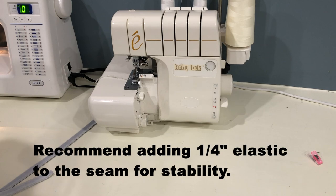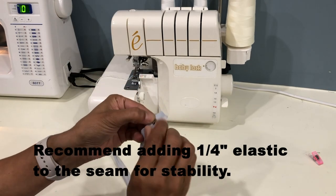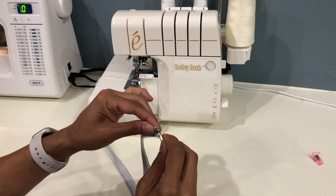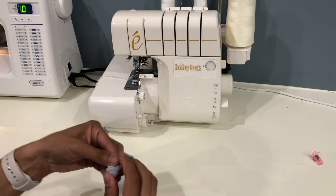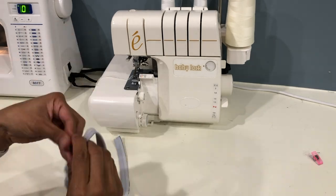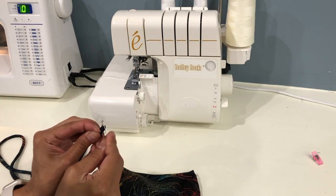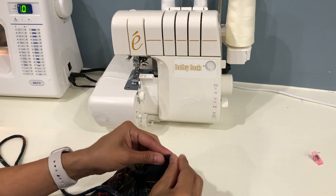And just like with that back loop, I would recommend adding a 1/4 inch of elastic to this seam for stability. Do not stretch the elastic at all. It will be a 1-to-1 ratio inside of that tie. Turn the tie right side out, and then we will thread it through that casing across the front of the top.